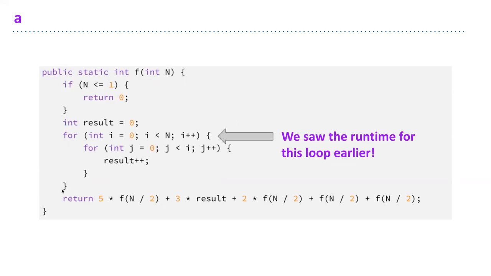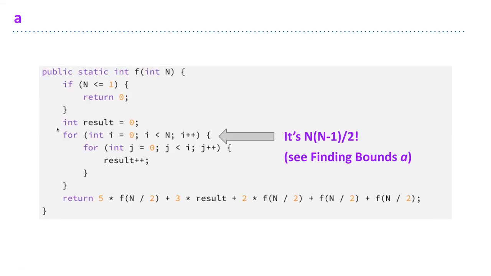So basically, we have a nested for loop where the bound i goes from 0 to n, and our inner for loop goes from 0 to i. So if you actually write out the summation for this, it turns out that this is equal to the Gaussian identity, and it's also one of the problems we did earlier in section. So it turns out that the amount of work that's being done in these two for loops is n times n minus 1 over 2.